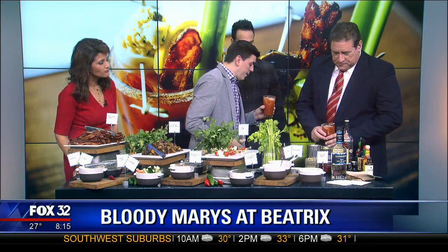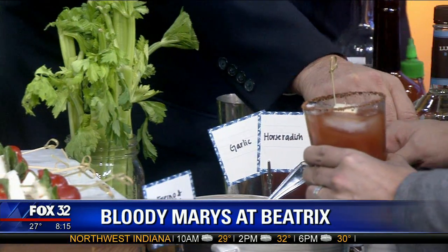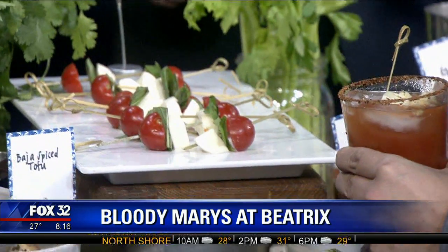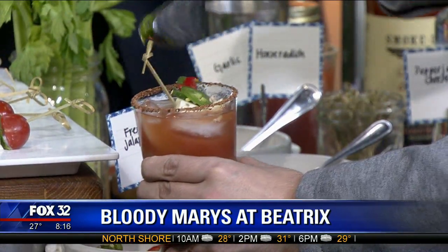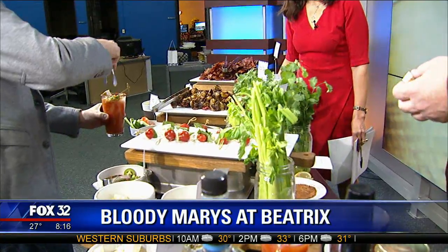Just roll it over and mix that up - just like such. I like the little twisty thing you do there, a little flair to it. Let me see what you're going to do with all these toppings. Let's just taste it - let's get right to the business end here. While he's tasting it, show me how you would top some of these. What I would do is grab a skewer of powder pepper jack cheese - got a nice little kick to it. I'd put a little dollop of roasted garlic. So you literally have a Bloody Mary bar that people can help themselves? Oh yeah, this is buffet style. We have a second bar in the back of our restaurant and we decided a Bloody Mary bar would be the way to go.